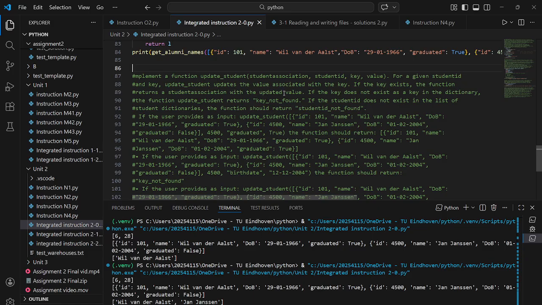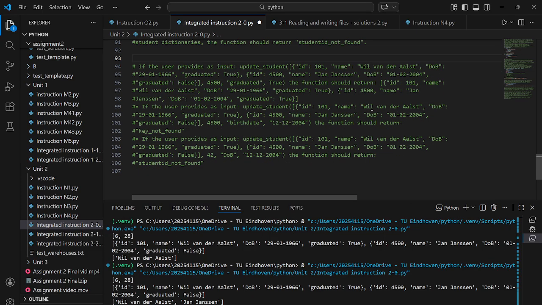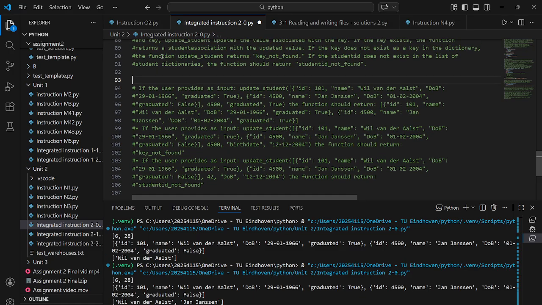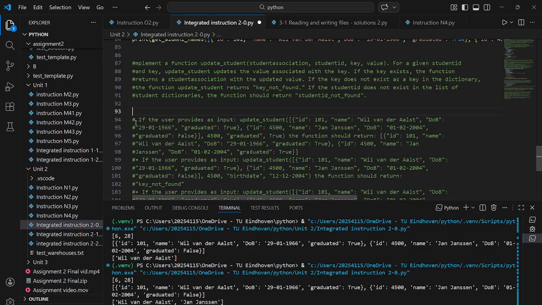If the key does not exist as a key in the dictionary, the function update student returns key not found. If student ID does not exist in the list of student dictionaries, the function should return student ID not found. Hold on, this might actually be our last question. Yeah, it is. Yes, correct. Fantastic.